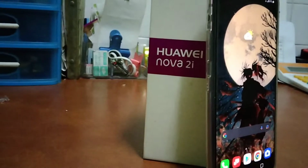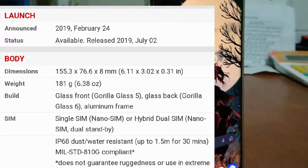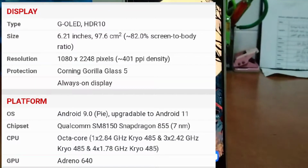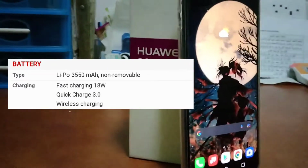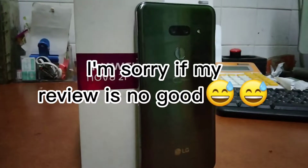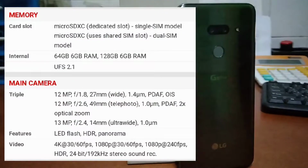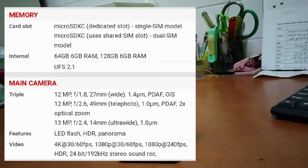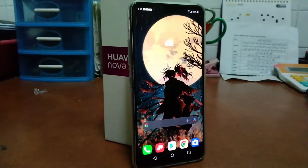So right now, this LG was released in like 2019. Yes, it's 3 years old, and it uses the Snapdragon 855, which is very good for gaming, and the battery is around 3500, but it supports fast charging, so you guys can charge it fast without wasting a lot of time. And this LG I bought with this spec is 6 GB RAM and 128 GB of storage, so that is more than enough for me to use it.